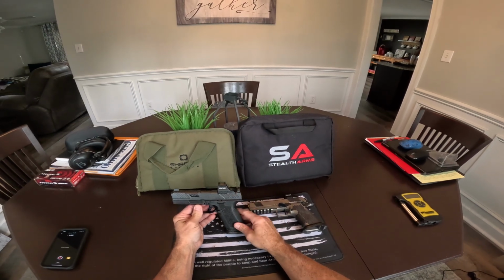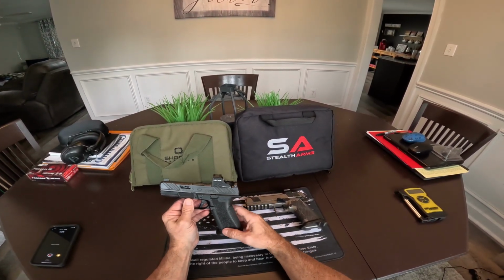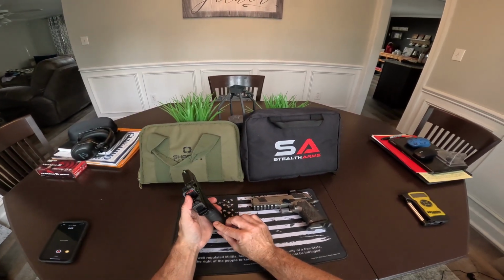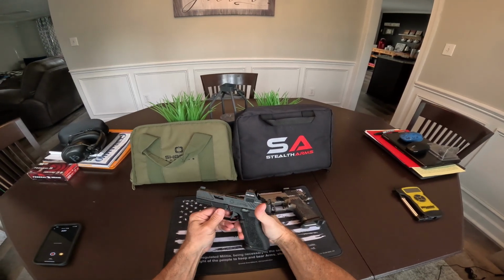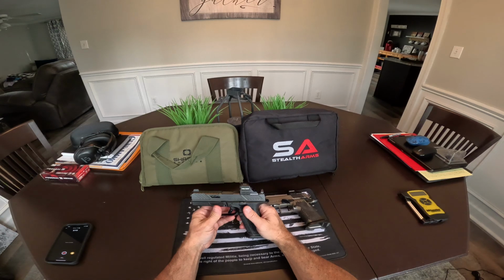I ended up throwing a Holosun 507C on it. I stippled the grip here. I did it on the front and the two sides. I did not do it on the back just because of changing magazines, and I just wanted to be able to hit the mag release there real quick and not get hung up there.